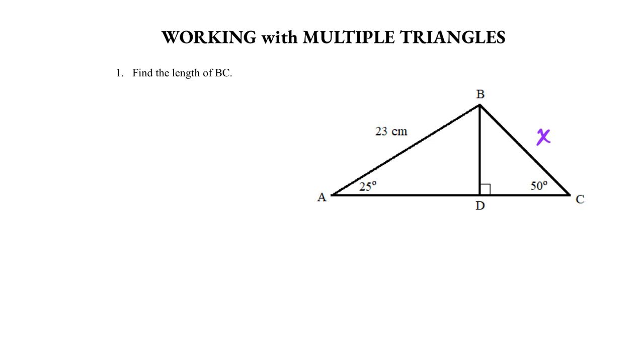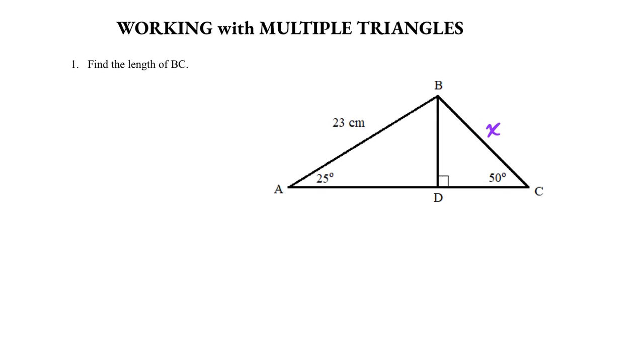I take a look at it and I notice, well, side X is a part of two different triangles. Triangle BDC, which is a right triangle, but also triangle ABC, which is not. And so, my first act, then, is I really want to see, can I find it just on triangle BDC? I take a peek and I notice I don't have enough information to find that directly. Like, I know that it's a right angle, and I've been given an angle. So, like, I do know that this angle up here would have to be 40, but I'm missing a side length.